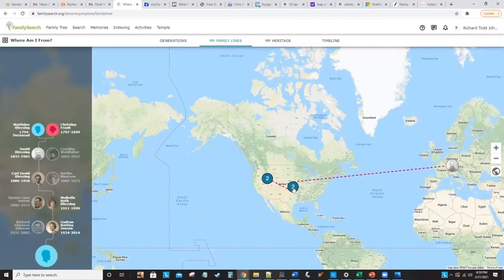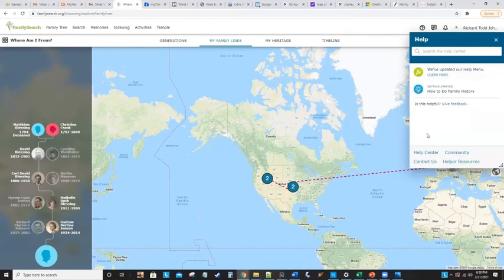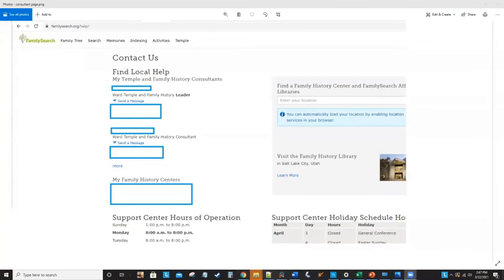Now with the challenges and this extra item that I've shown you, if you have any questions, you can contact any of the consultants. If you need to find our number or email address on FamilySearch, on any FamilySearch page, you'll see the question mark. If you click on the question mark and then click on Contact Us, a new page will open up.